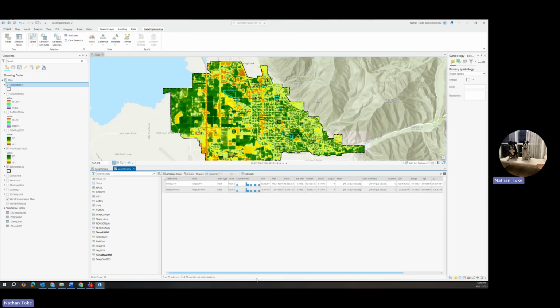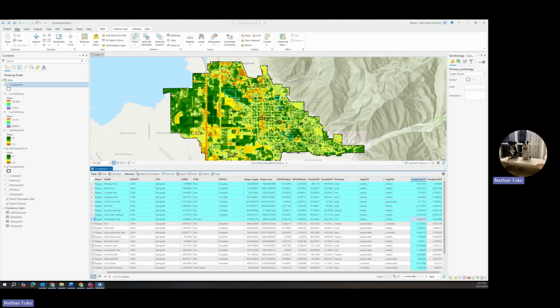temperature deviation 2010 is generally below the average temperature for the scene. There's some variability. In one case, one goes 3 degrees above average. But generally, the healthy parks are cooler. And that's for 2010.